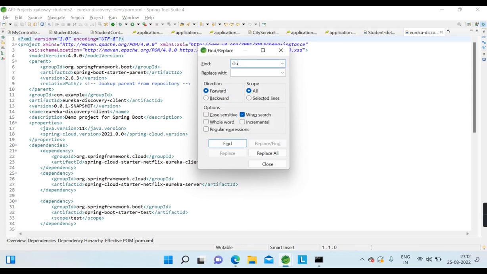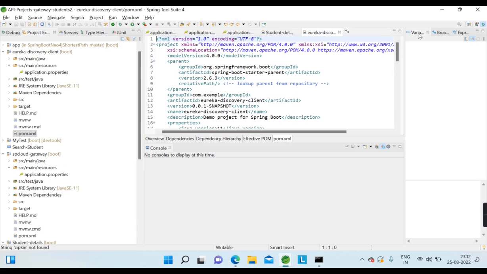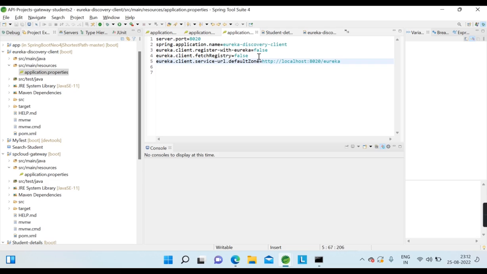Still, I want to check. I have not defined them here, and the properties also I have not defined. We will see if it is not working.